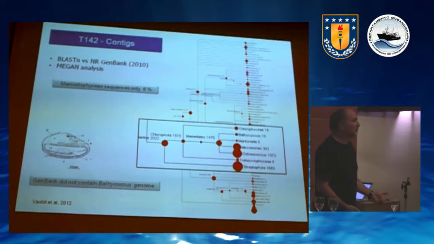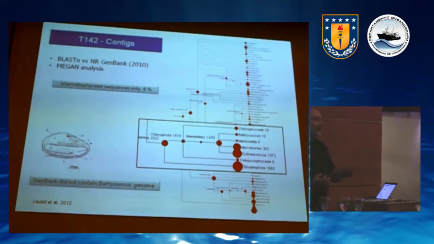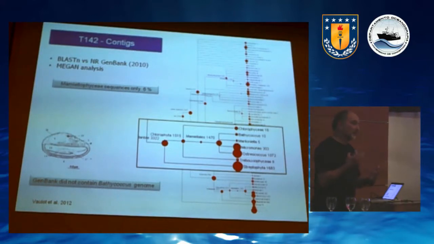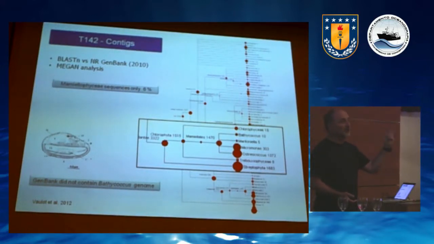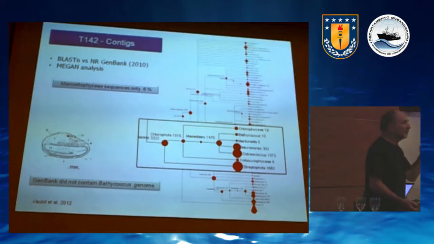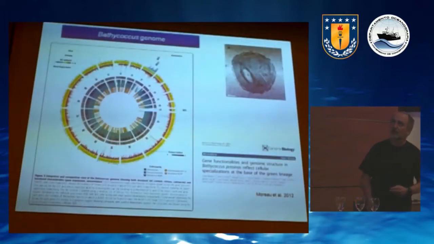The genome sequence was not available. So although we had it in our sample, even BLAST, although it has 2 cousins, Micromonas and Ostreococcus. And Micromonas and Ostreococcus were in the database. But although the cousins were in the database, we could not find any evidence by BLAST that we could match this sequence.